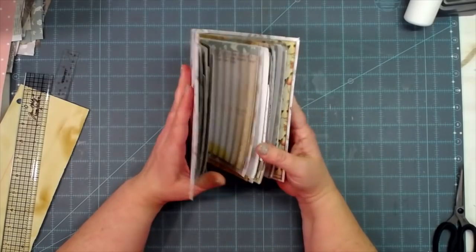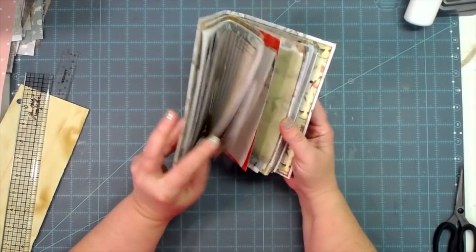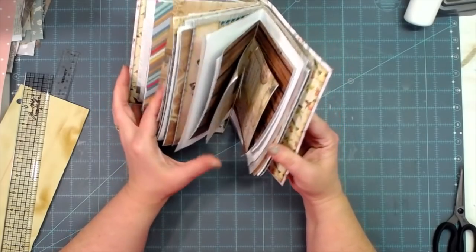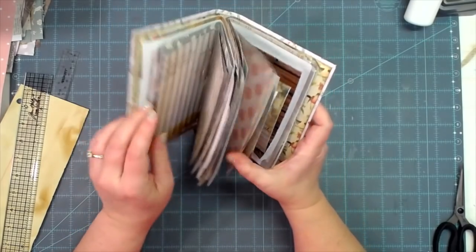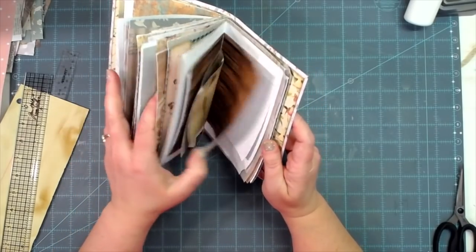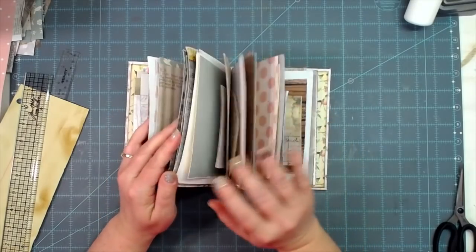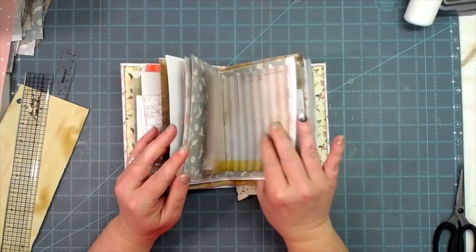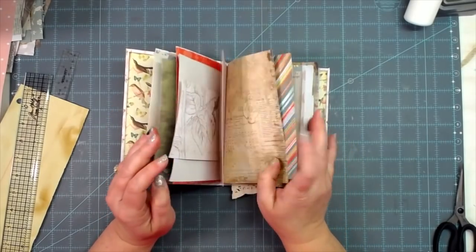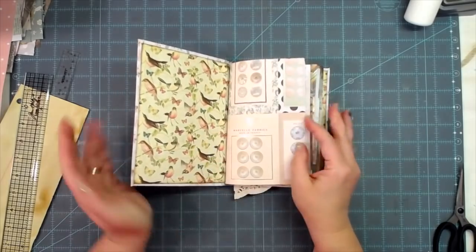But anyway, I love this Double Signature Scrap Paper Journal, and it is definitely a junk journal because it's got all kinds of paper scraps in it that I have had in my stash for at least 10 years. Some of these are 10 years old, y'all. I love, love, love this.